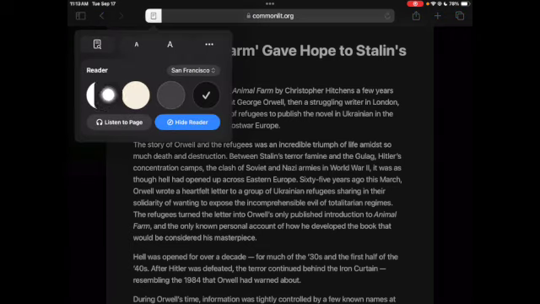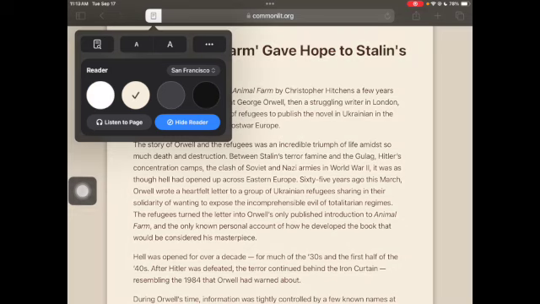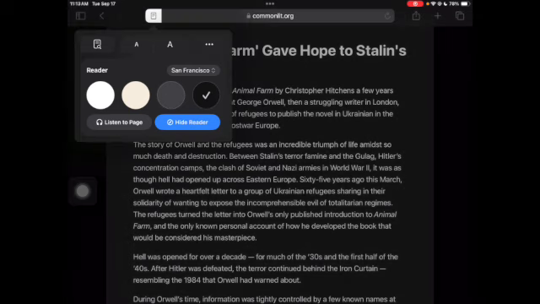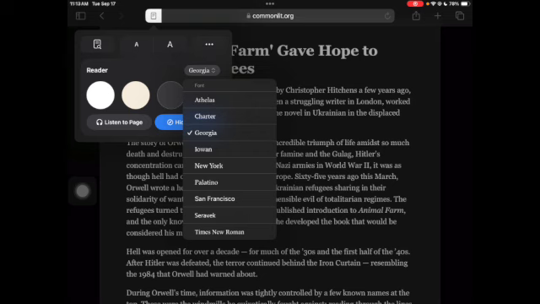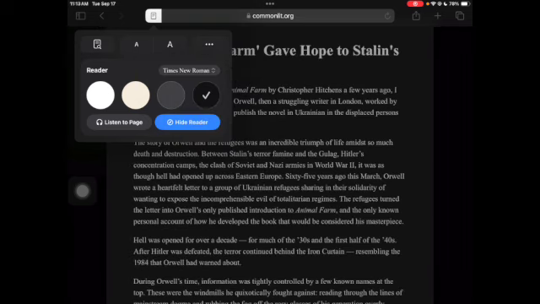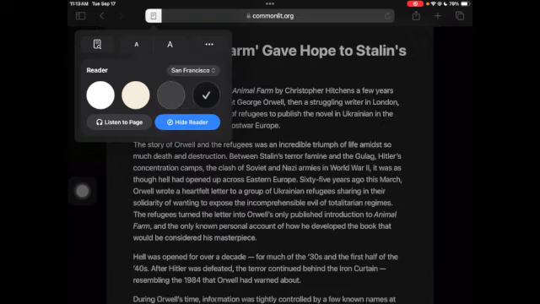So the first thing I want to talk about is you can change the background color. So if you don't like reading on a dark screen, you can make it lighter. So pick whichever background works for you. You can change the font. And so you can pick whatever font is easiest for you to read. I tend to stay in San Francisco. A new update is they have listen to page. So if I tap that, it'll start reading out loud.